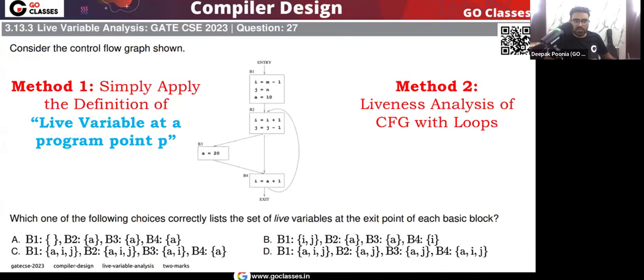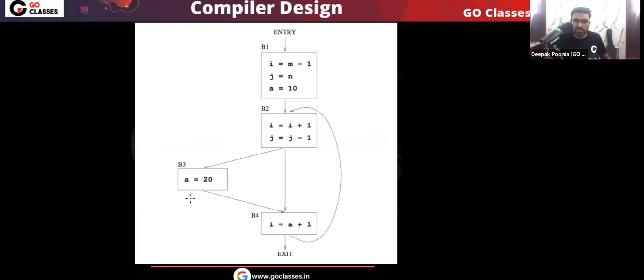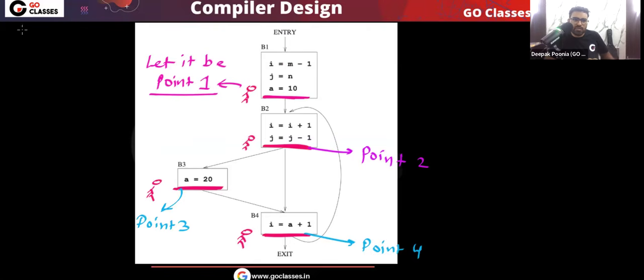These are the options. We will check each option, and we can eliminate some options basically. We will check for each program point at the exit of basic blocks. So first of all, how many variables are there? What are the variables that we have noticed? I, M, J, N, A. Basically I, J, M, and A. Only 5 variables we have to check. You can see these are the variables I, J, M, and A. That's it. Remember, only these variables we have to check.